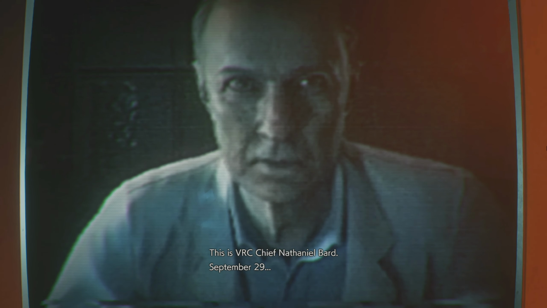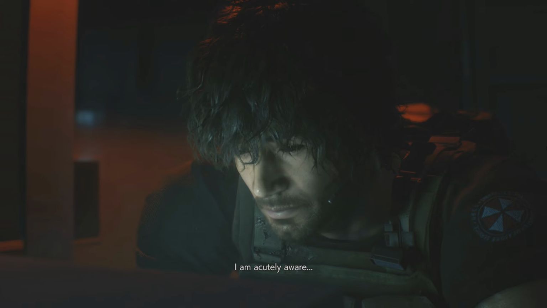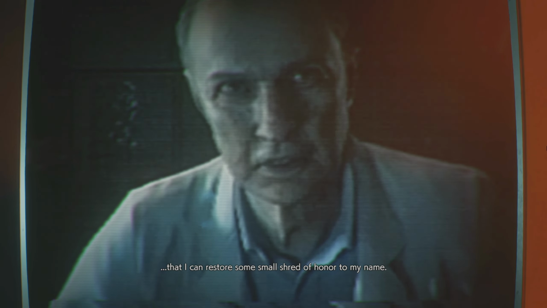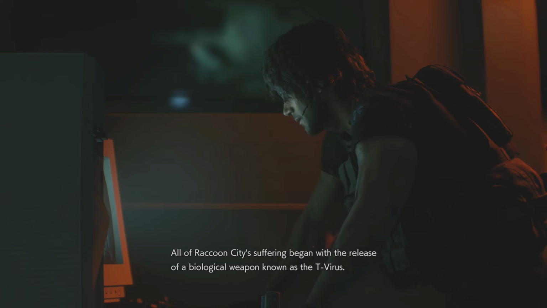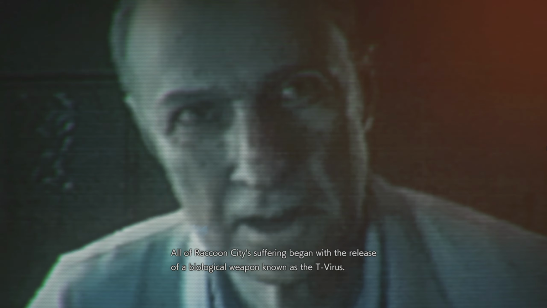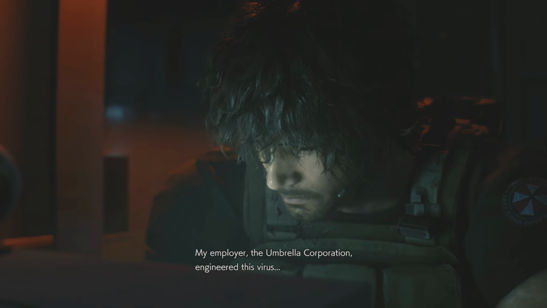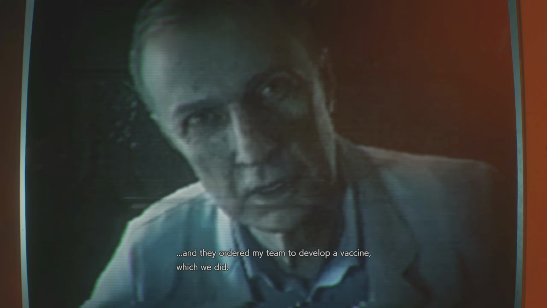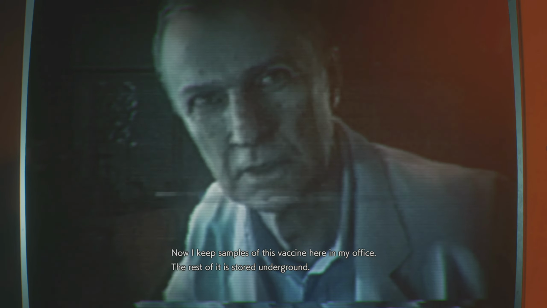This is VRC Chief Nathaniel Bard, September 29, 11 p.m. I am acutely aware that my time's running out. And I hope and pray, by making this recording and bringing the truth to light, that I can restore some small shred of honor to my name. All of Raccoon City's suffering began with the release of a biological weapon known as the T-Virus. My employer, the Umbrella Corporation, engineered this virus, and they ordered my team to develop a vaccine, which we did. Now, I keep samples of this vaccine here in my office. The rest of it is stored underground.